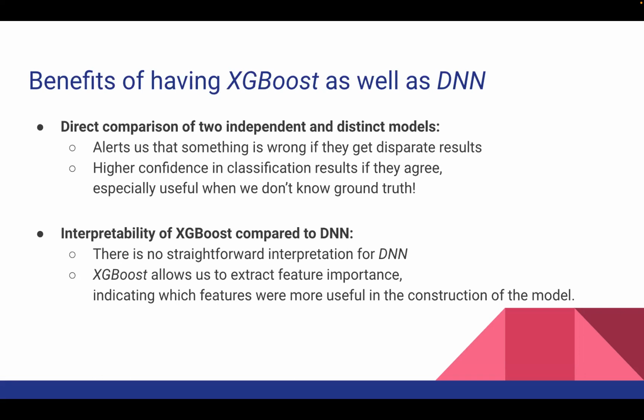So that's one benefit. Another benefit of adding XGBoost to the deep neural network is that although the deep neural network will probably have good prediction, there's no really straightforward way to interpret what the model is providing. However, with XGBoost, we can extract feature importance, which indicates which features were most useful in the construction of the model.